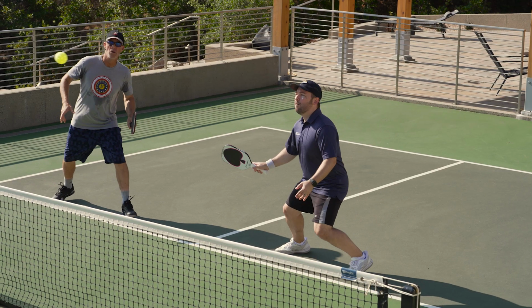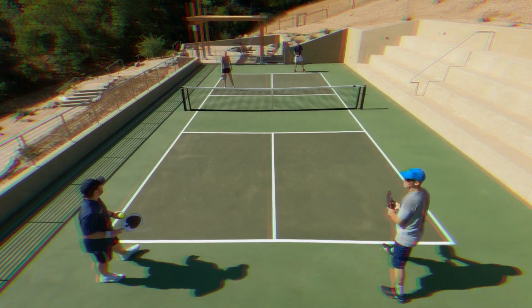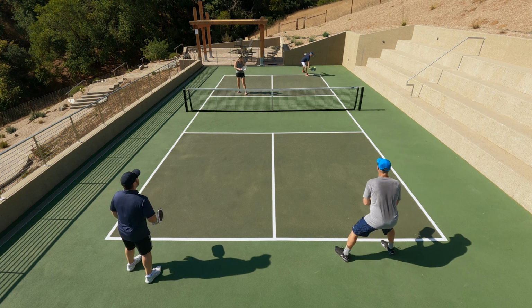But it was a good thing because it made me think about my shots, and I'm trying to do that in my game in general. So I was trying to think about where my ball was going, trying to put a little less power on it, really place the ball.